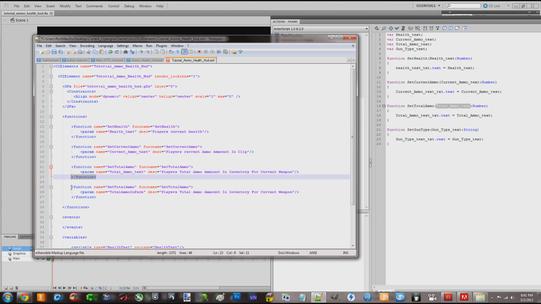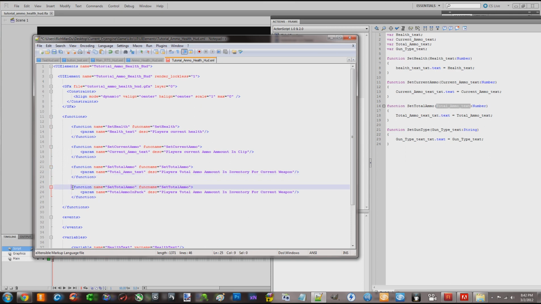Just want to remind you, if you do not have any parameters for a function, as in if you have nothing in between the opening and closing parentheses of your function, you do not need the parameter line nor the end function line. You just need to have function name. At the end of func name, you put a / to close that function, just like that. But since we do have a parameter, we don't put a / here. We define the parameter and close the parameter with this / because that's the end of the parameters, and then close the function because that's the end of the definition of the function.